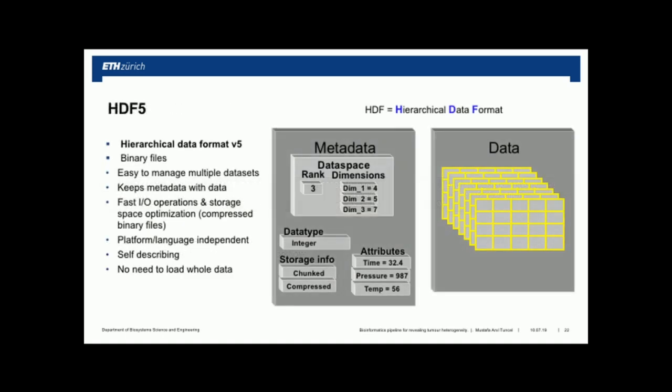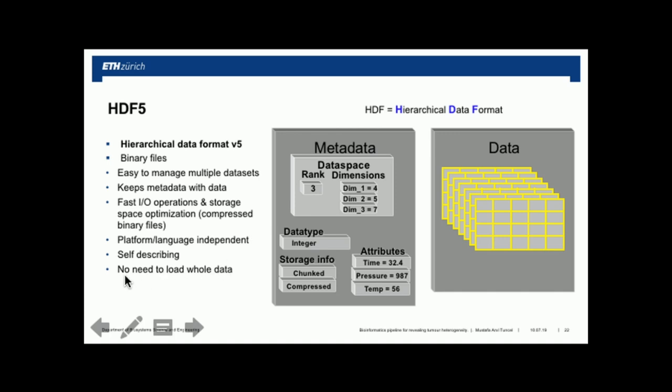So another technology we are using is HDF5, the Hierarchical Data Format. They're binary, easy to manipulate. This comes very handy in genomics because we usually make use of metadata, and they store the data alongside the metadata. And since in the pipeline we are using C++, sometimes Python, and sometimes R, we need to have a common serializable format. We cannot use pickle, we cannot import pickle in C++ or vice versa. So this binary file is another use of HDF5, basically. We can use it and we can load the exact same thing.